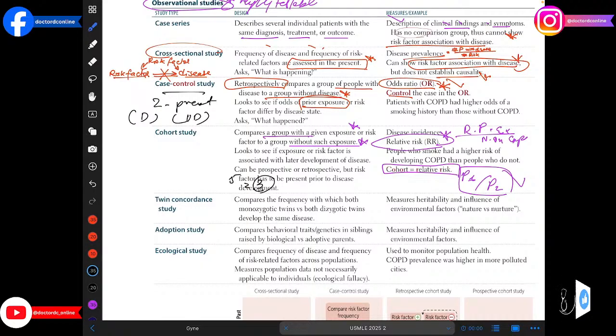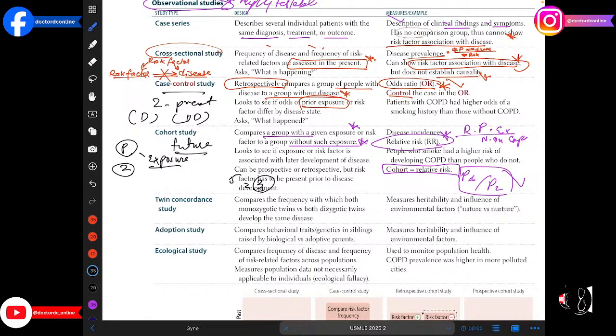So what would a cohort study timeline look like? Well, again, if this is the present day, then you have two groups. All the patients are healthy at this point, but one group has an exposure and the other group doesn't. The study looks to the future to ask who will actually develop the disease.